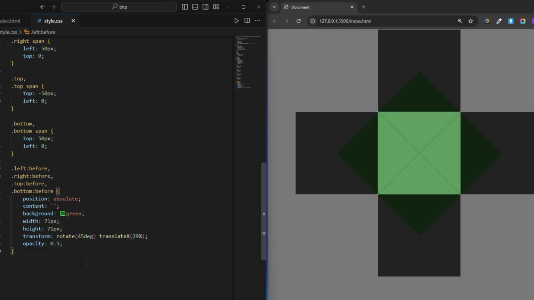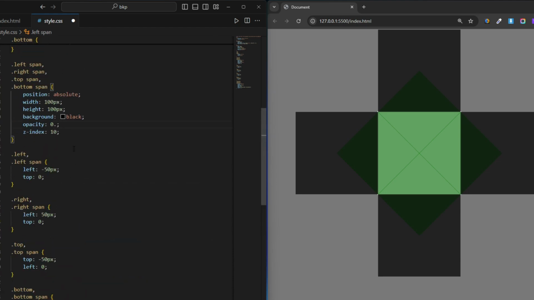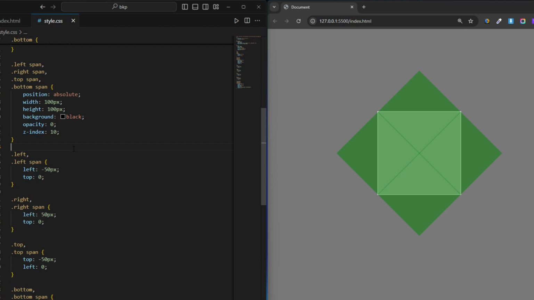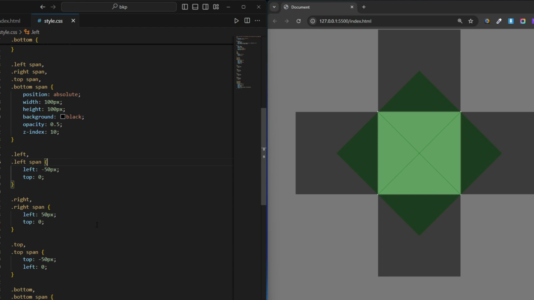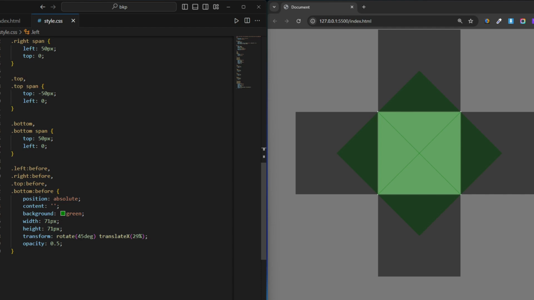So I'll just decrease the opacity so you can see clearly. I'll make the green to red. I think the green is okay. Now I'm just going to remove the opacity so you can see only the green part. So you can see the square which we rotated to 45 degrees, and half triangle. It looks like a half triangle outside the box and inside the box. Let me show you. So you can see the 0 degrees, and this is 0. So this is the actual one. So I'm making it 45 degrees.